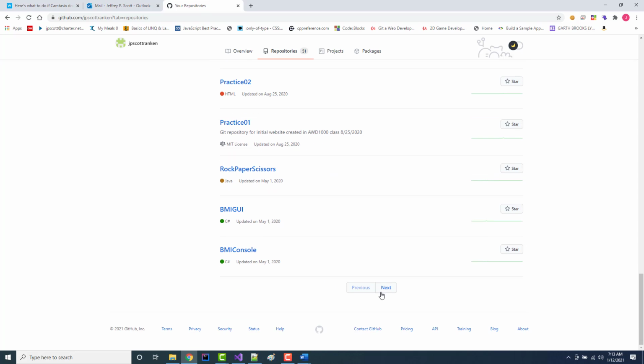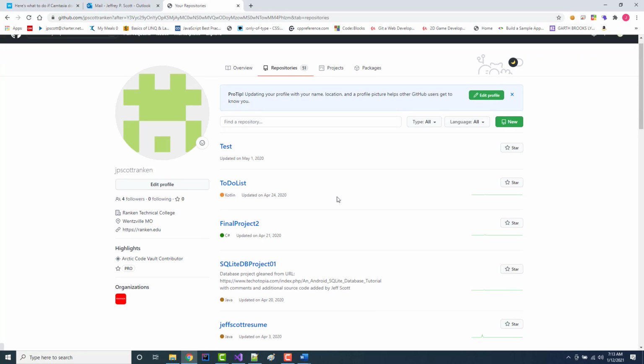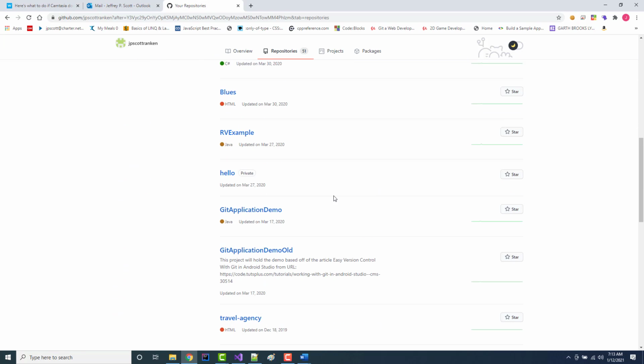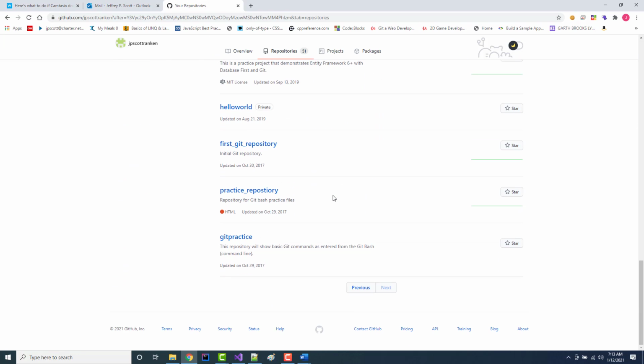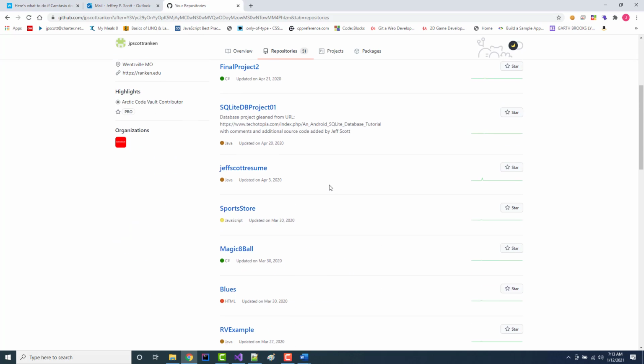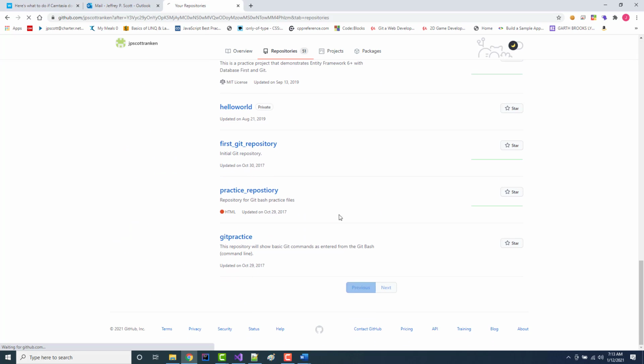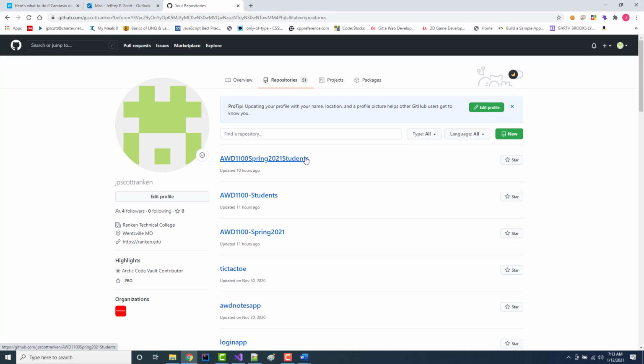I mean, I could check my second page. That would be silly for it to be on a second page. I do not see one called homework. That's not good. I thought it was going to automatically do this for me.